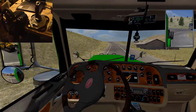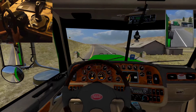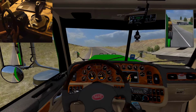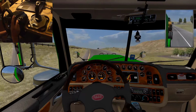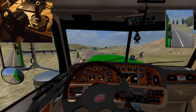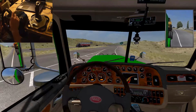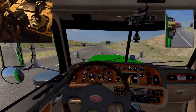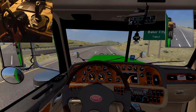Scoot up a little more. These brakes are kind of hard to hit, and this Logitech steering wheel, or pedals, really. I'm going to have to shift a little bit higher up this hill. Oh yeah, this truck is pulling. Listen to that turbo. I love high-pitched screams in my ear. See if we can't get up here on the interstate. Yeah, we're good. Floor it, floor it. Yeah, we're good.